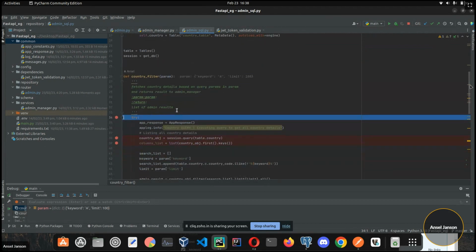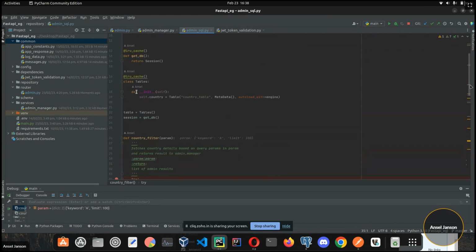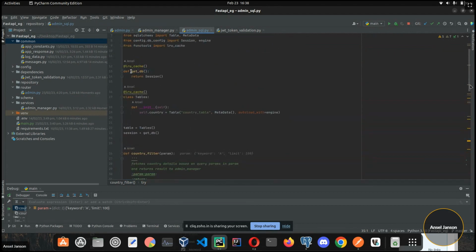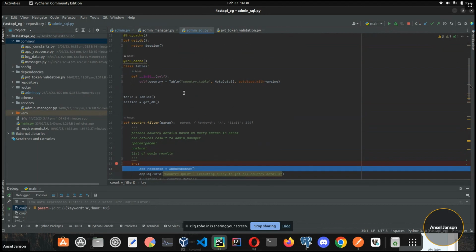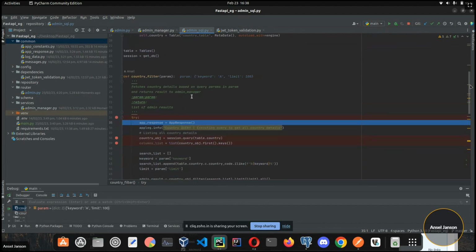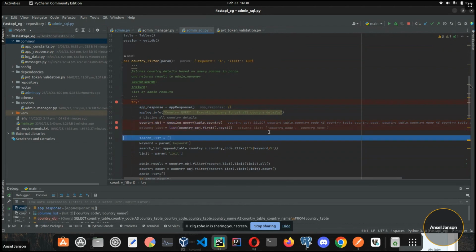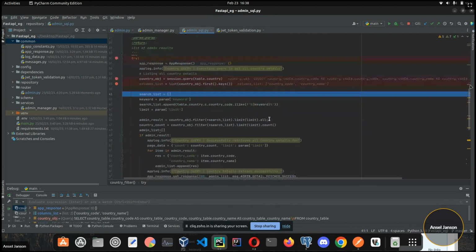Inside the SQL file, since the table has been loaded initially, when we run the app itself, the DB gets created, the table is initialized, and the metadata gets stored in this cache. So everything is done when the app runs. You don't have to specifically create a session or query the table, because it is already done in the app run itself. So all you have to do is get the table and list the keys. There is country code and country name.